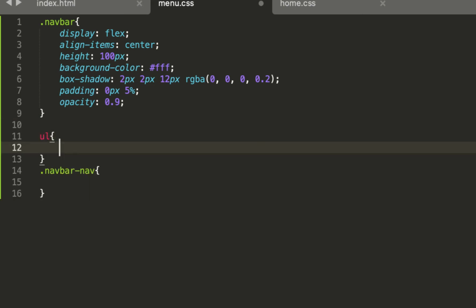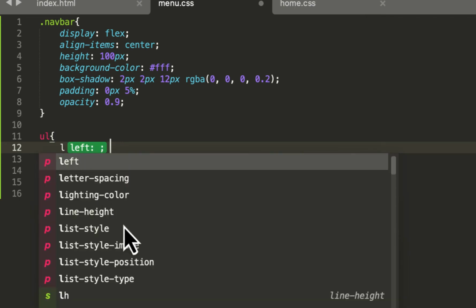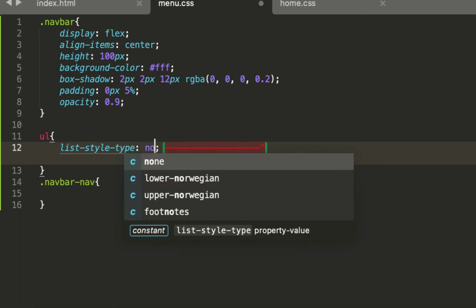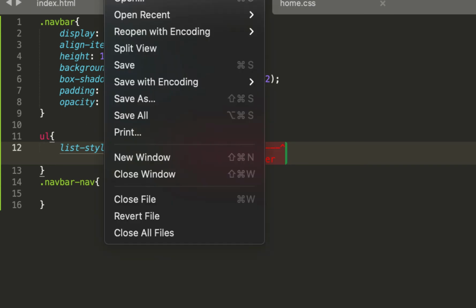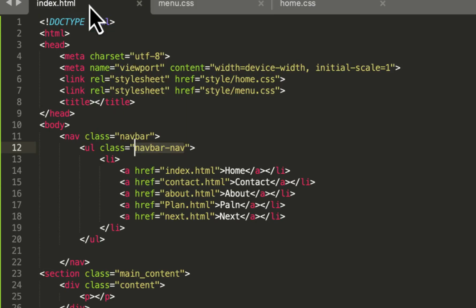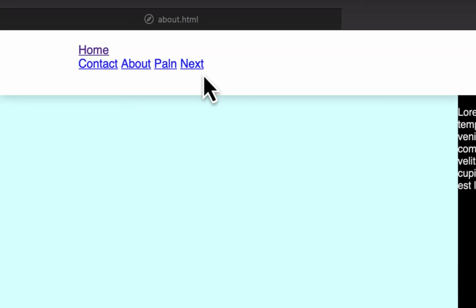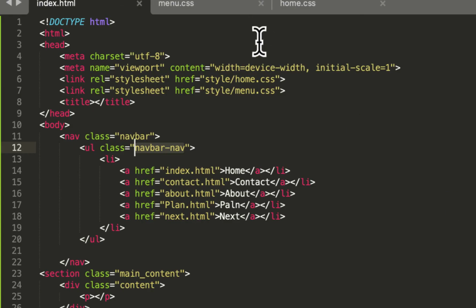UL, I want list style nothing. Let's check it, see how it looks first. I watch on browser, so I have to have distance. I have to remove whatever is under text.